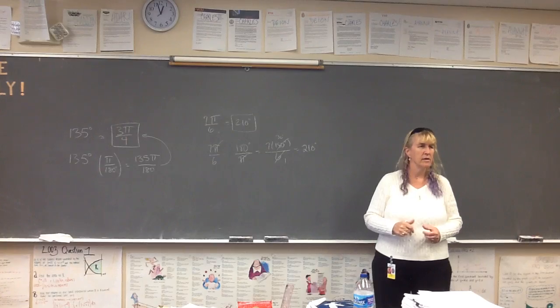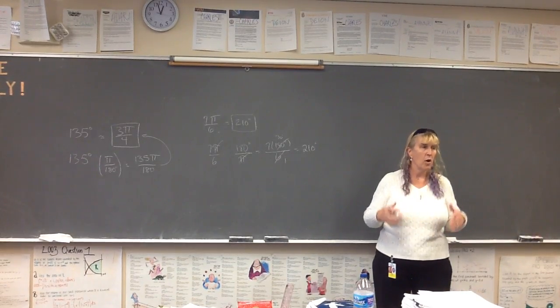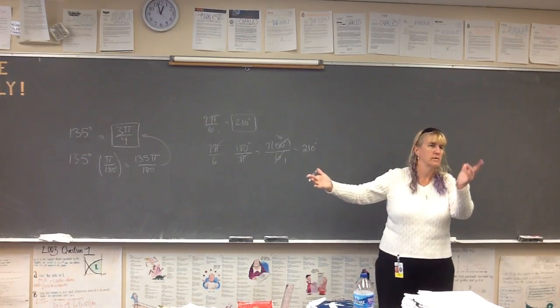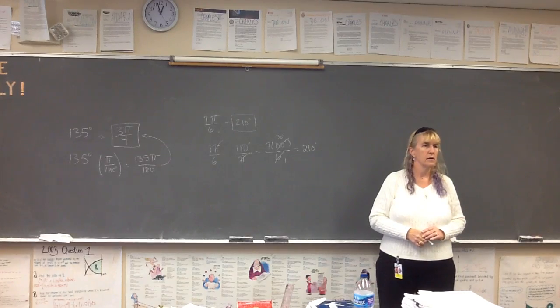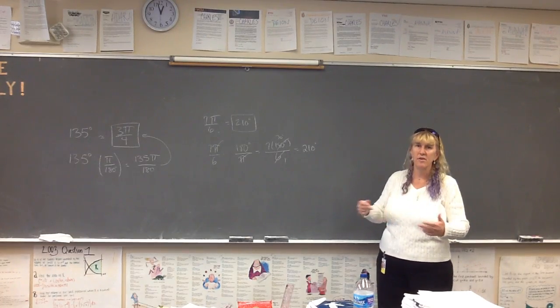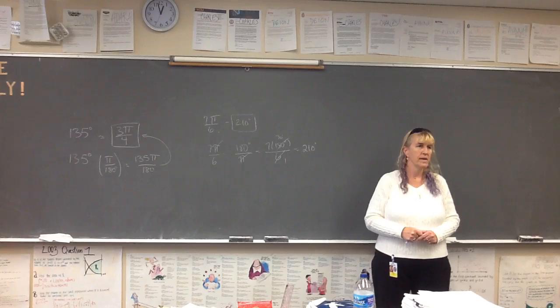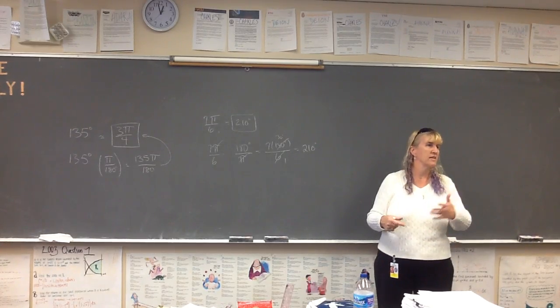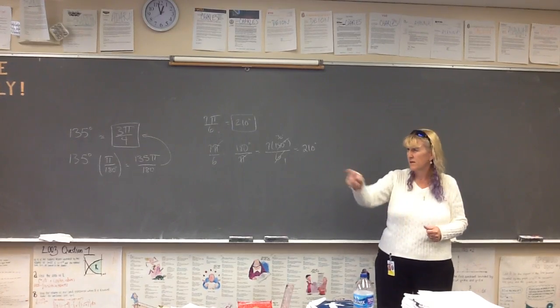Jalen, do you know what pi is? From what I remember, I was told that in this case pi is a variable. Pi is never a variable. Never, never, never a variable. Pi is always equal to the approximate value of like 3.14, blah, blah, blah, whatever it is. Okay? It never changes. So it's not a variable. I know it's represented with a Greek letter, and we often let letters represent variables, but pi is not a variable. E is not a variable, i is not a variable, those things that we save specifically for certain things.